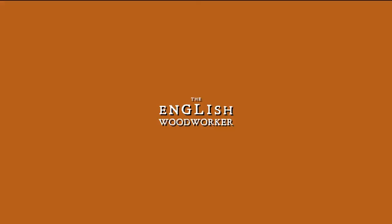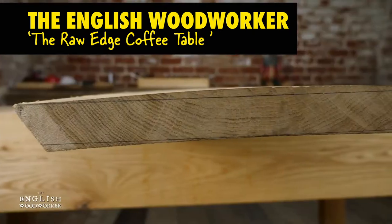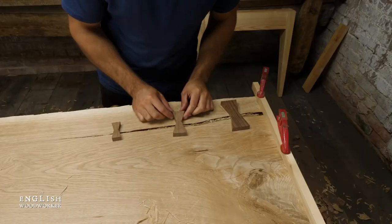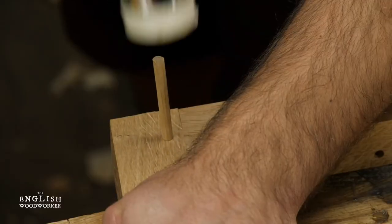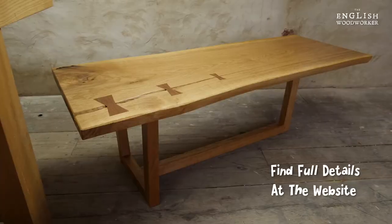We've got the template cut out. It's into the other workshop now for the band sawing and the shaping of the top to put those scrolls into the top. We're using a lot of machinery here today, but our next pick is the English Woodworker. He predominantly works with hand tools, and I think it's really refreshing to see someone that's still out there using the traditional methods and traditional hand tools. There's loads and loads of elbow grease in his projects, but they are beautiful. Check him out.